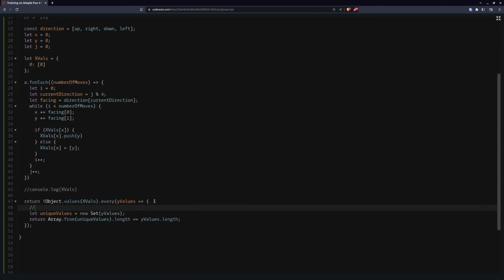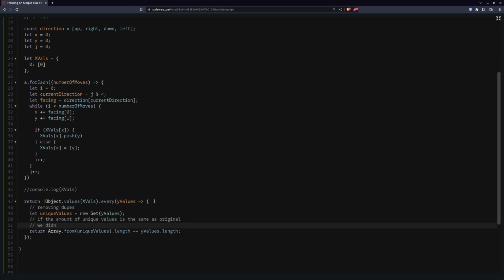And let's probably add a comment here. So, removing the duplicates, and then if the amount of unique values is the same as original, we didn't cross a coordinate more than once, right?